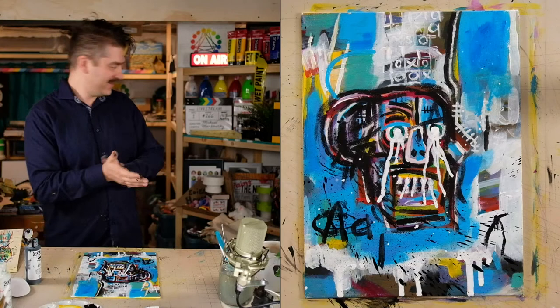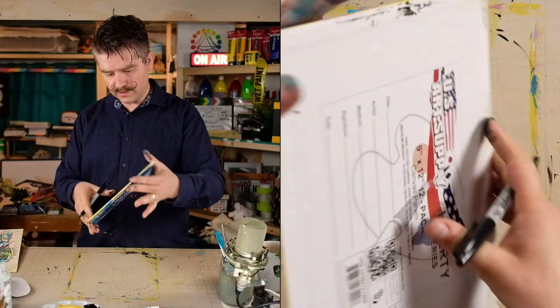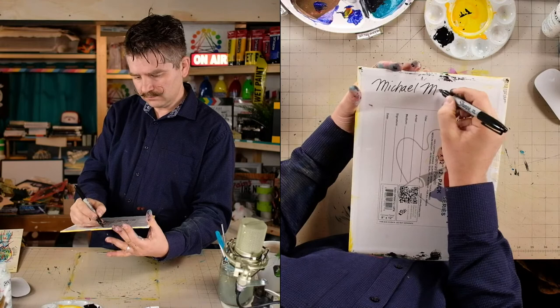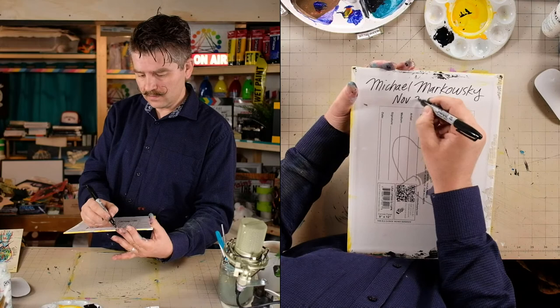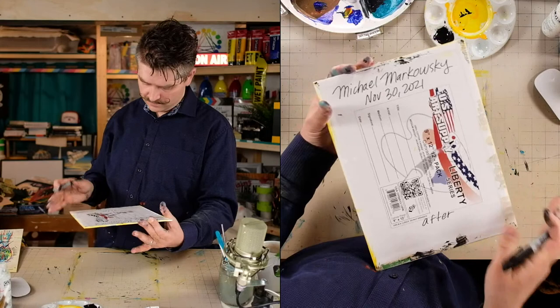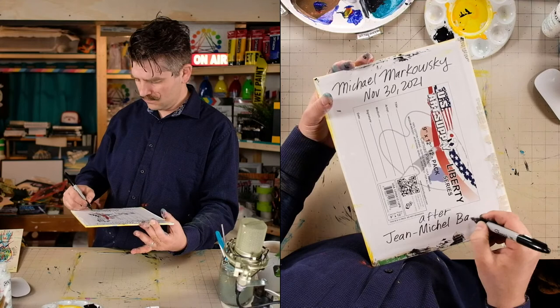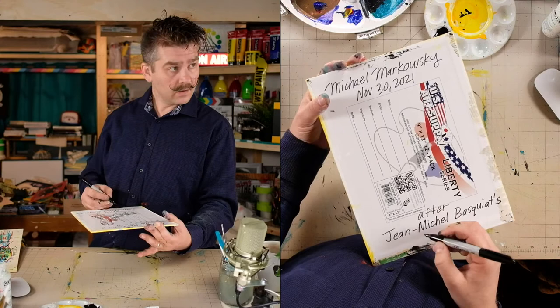That's good. Gotta walk away before I start doing anything more to it. And that was, wow, that was fun to really play with a bunch of stuff here. So, those fluid acrylics can also take a little bit longer to dry as well. Today is the 30th, I'm pretty sure. This one's Untitled, right?